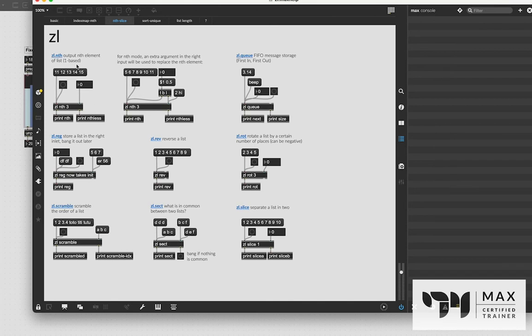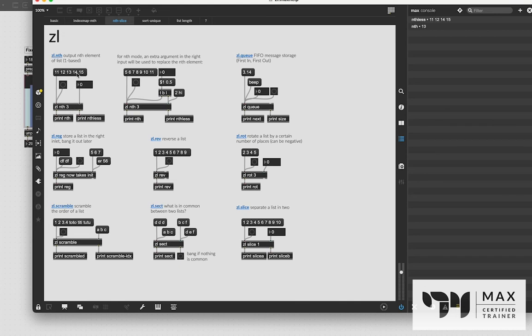This may make more sense to people just intuitively because we don't generally tend to think of 0 as a countable value, but a lot of programming stuff does count 0 as a countable value. And so it's nice to have the option to either include or not include that 0. But again, these work the same way. The integer is sent into the right inlet, and then it's going to look for that value in that list and print it out. So it's by default set to 3 already.